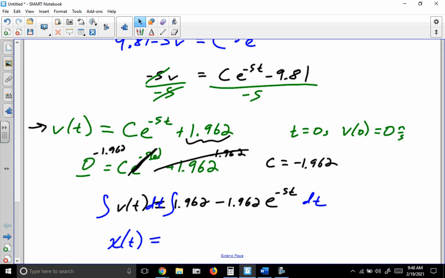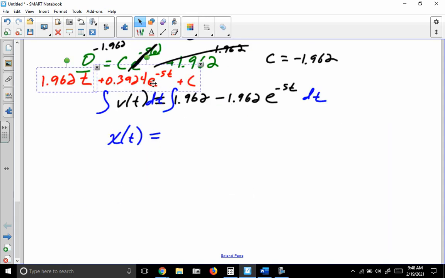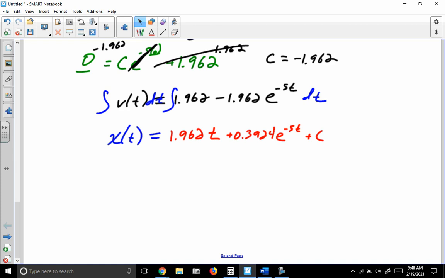So our position function is going to be this. We need to know c, and what we know is that when we start our clock, we're saying that it has fallen 0 meters. The way we're measuring is we're measuring the distance it's traveled from the time we release it. So not the height above the ground, but how far it has fallen. So that means when we substitute a 0 in for t, our position should be 0.